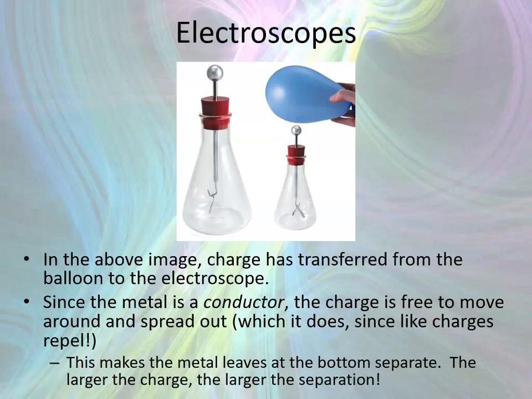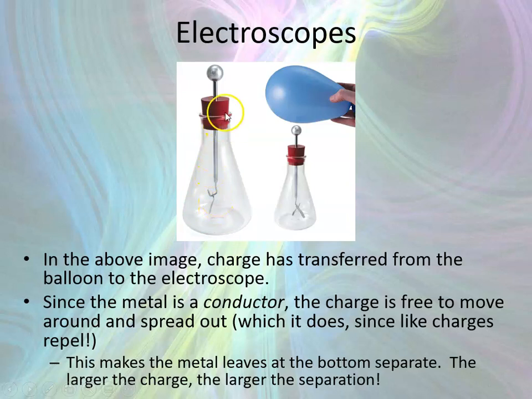In this situation, we have a balloon, a blue balloon, that has been charged, and the balloon is brought near an electroscope. Now what this electroscope is, it's a situation where you have a metal ball attached to a metal rod, and at the bottom of that metal rod you have two metal leaves that naturally hang together. And these metal leaves are on a very low friction hinge, and if charge ends up going down into these metal leaves, then, well, that's like charge, they're going to repel each other.